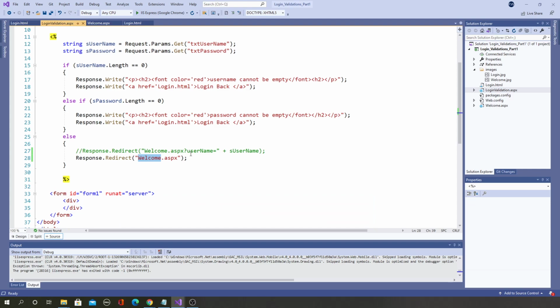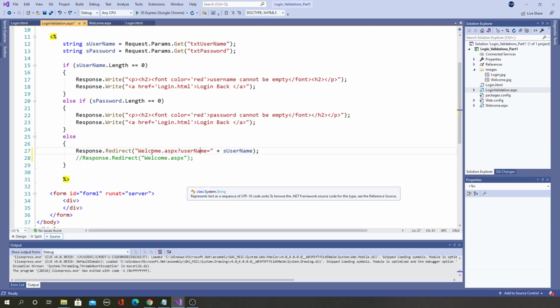Now let's see what this extra thing here was. It is known as URL query parameters, which means when I'm going to the welcome page, I can send the welcome page a parameter. This is the parameter name and this is the value. The parameter name can be anything, it can be X, but to be meaningful, I'm telling what I'm sending: a username.